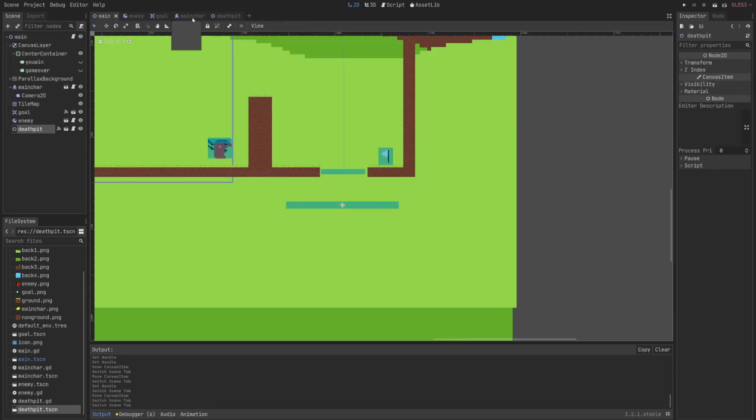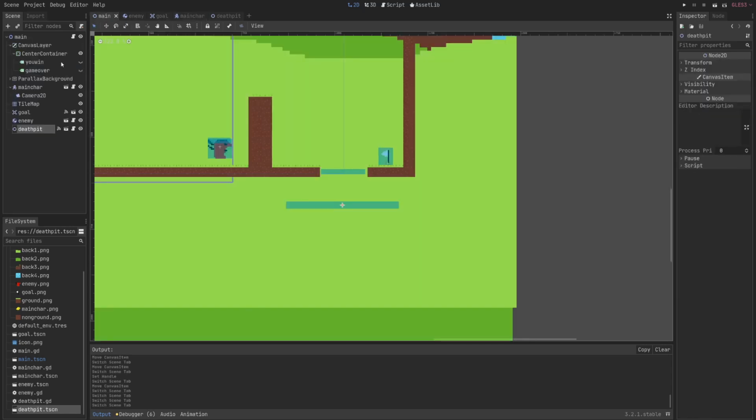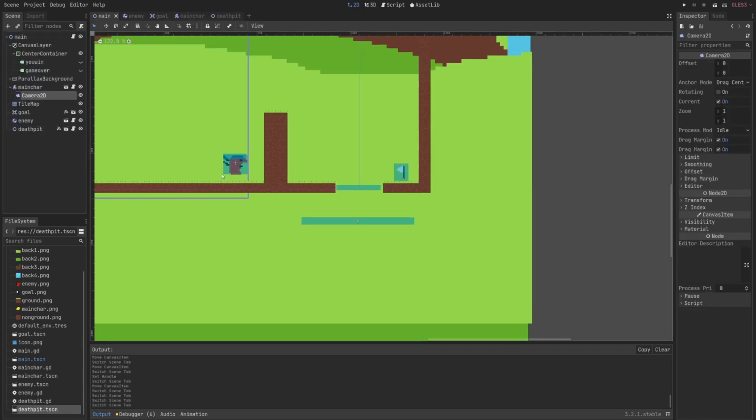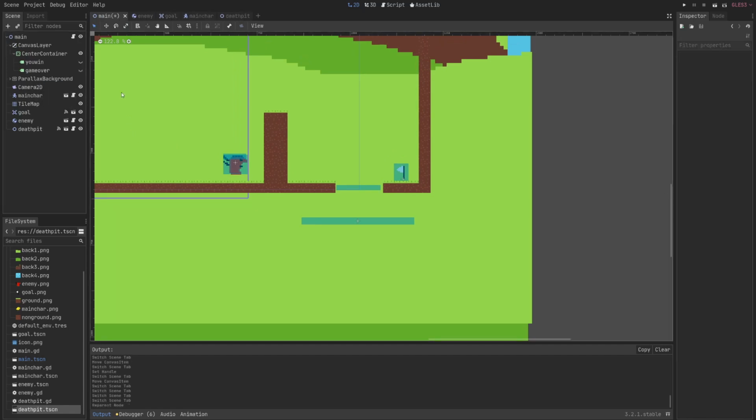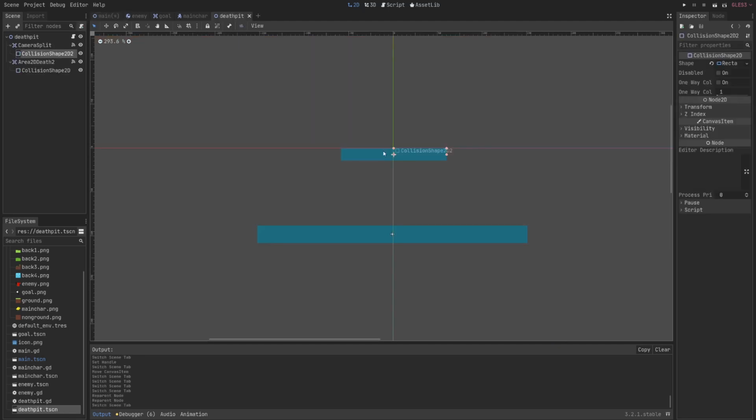How do I actually stop following? If you remember our previous tutorial, the way that I started following in the first place was putting the camera inside the character. So what I can do is just move it away. And if the user manages to pass over it, then I move it back. So just to make sure I can also handle this in the future, I'll do something like this.